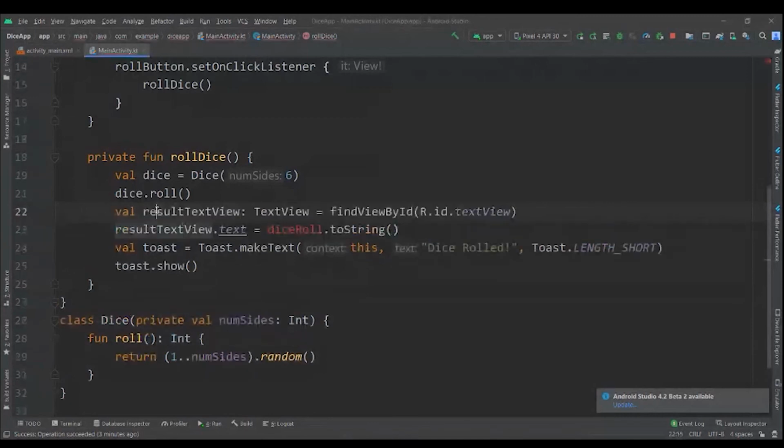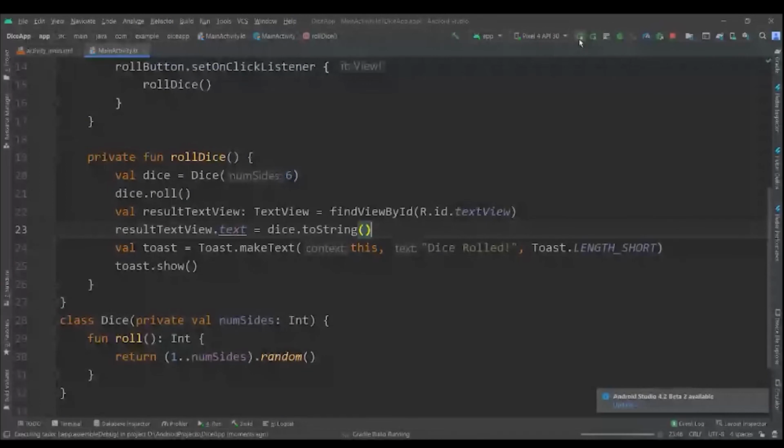So that is, we have created a result text view of the type text view, find view by ID. The text view does have an ID here, and that's the text view ID, and the result is being displayed.